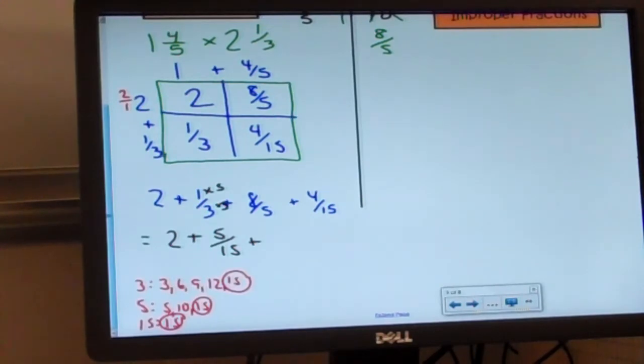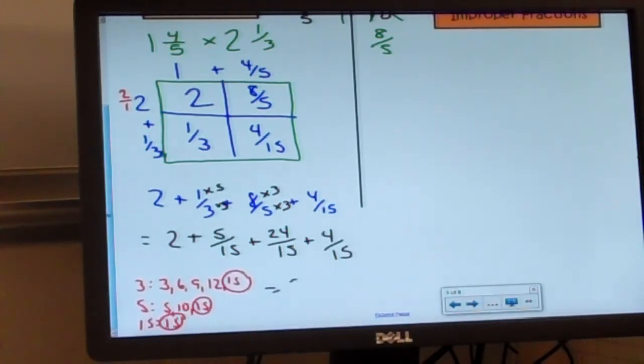What do we have to multiply 8/5 by to get a denominator of 15? Spencer? We have to multiply by 3. 3/3. What will that be equal to? 24/15. 24/15 plus. Do we have to do anything to this fraction here? Why not? Because it already had a denominator of 15. Good, there's already a denominator of 15.